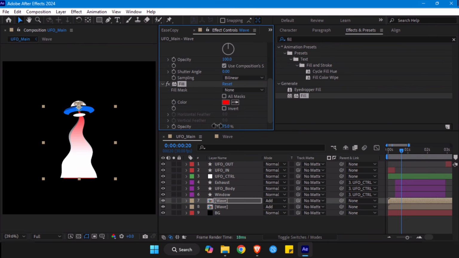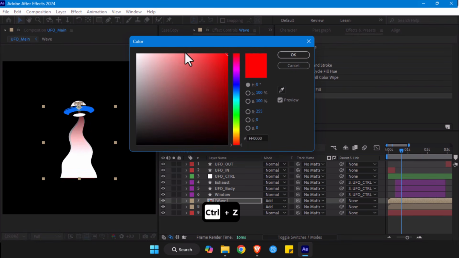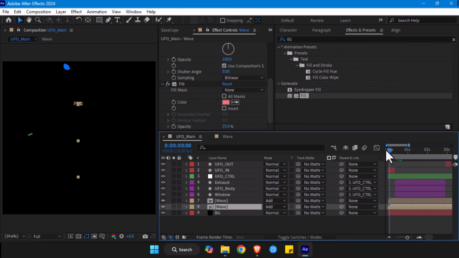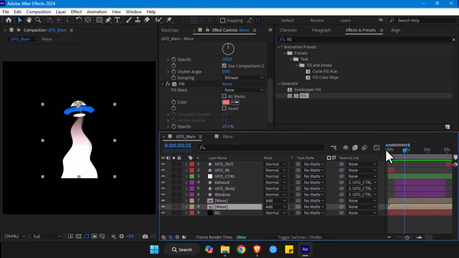And I'm going to change the opacity. Okay, if you want, you can also make it blue, but I don't want that. Let's make it subtle. Okay, and let's place it on the back. Let's see what happens. Okay, so we have an animation like this. Okay, really simple, really neat, really tidy and easy.